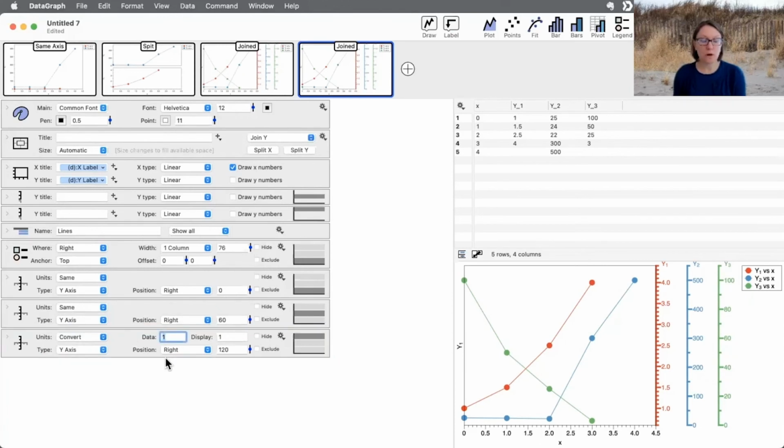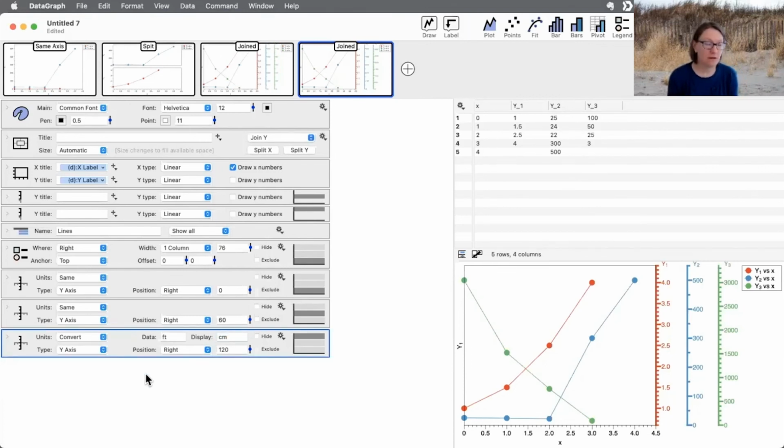But if you are using standard units of measure, we have a pretty extensive list of units that are already coded into DataGraph. So if my data's in feet, but I want it to display in meters, then I can go ahead and just type in that conversion and it will change the data for me. I'm trying to think of others, inches. I hate to keep using English units. Maybe centimeters. Maybe I'm going from feet to centimeters. Anyway, I have found that to be very useful.